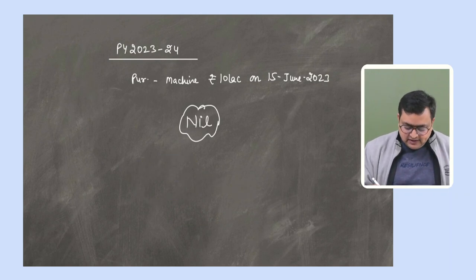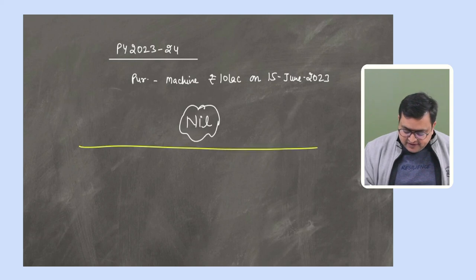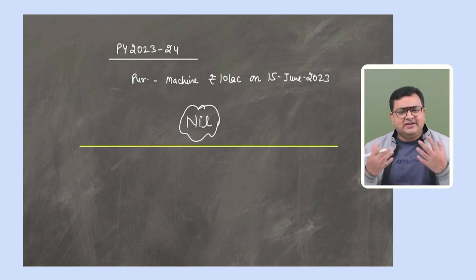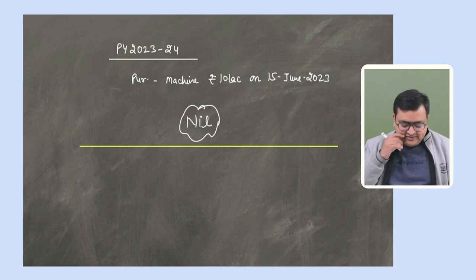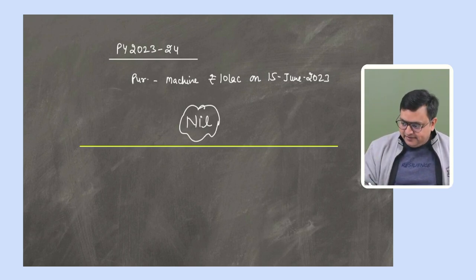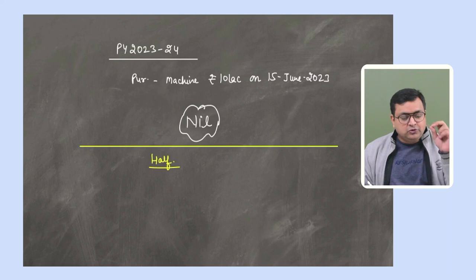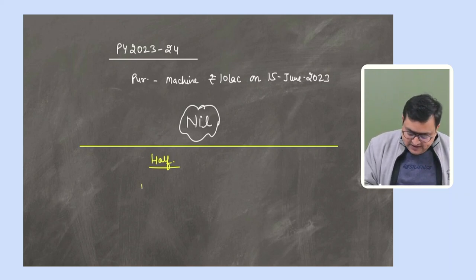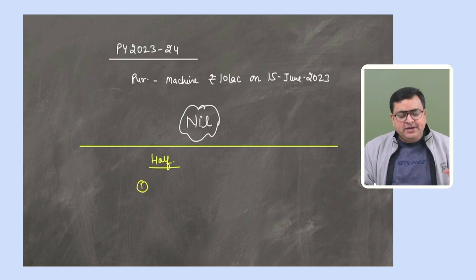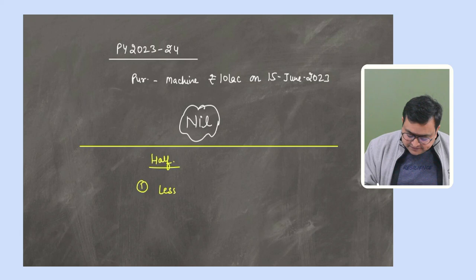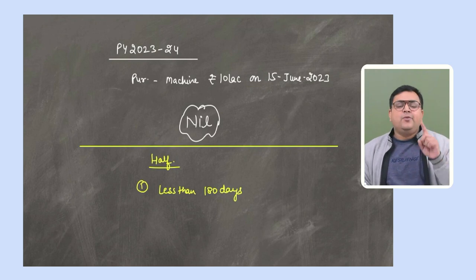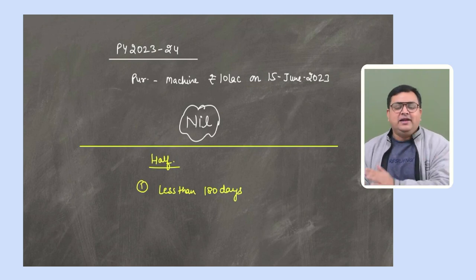Okay. Second thing is that when you will be charging half depreciation, that we call 50% depreciation, we can call 6 months depreciation. Altogether, it is half depreciation. So when you will be charging half depreciation, there are two conditions and both of them should be satisfied. The first condition is the asset should be used. First of all, the asset should be used. That is the reason you are charging depreciation, right? The asset should be used, but for less than 180 days. It should be used, but for less than 180 days. That is 179 or less.